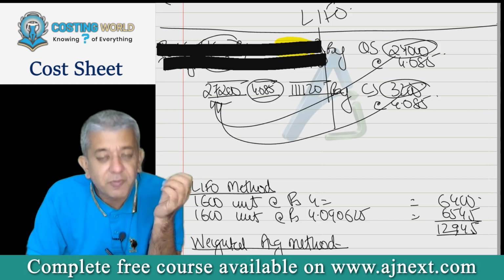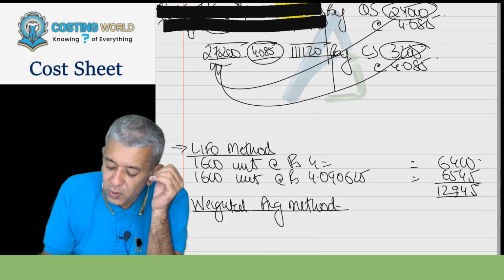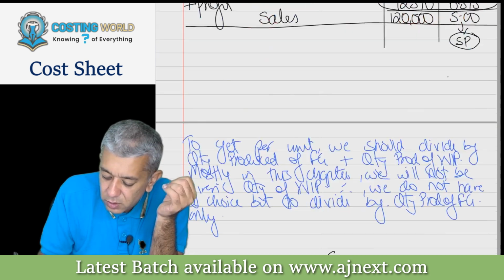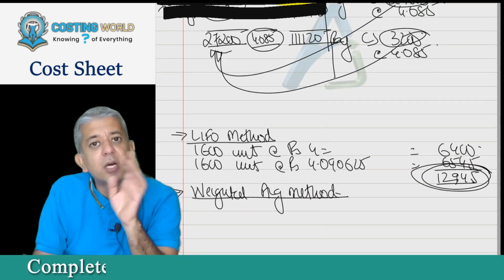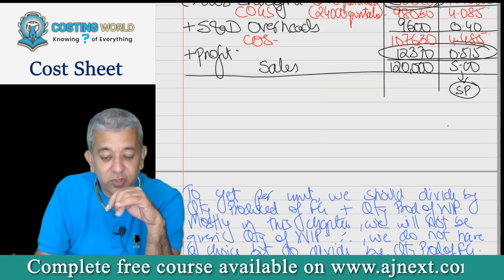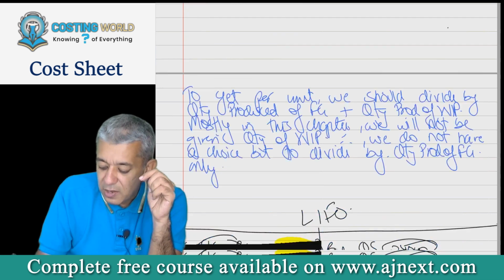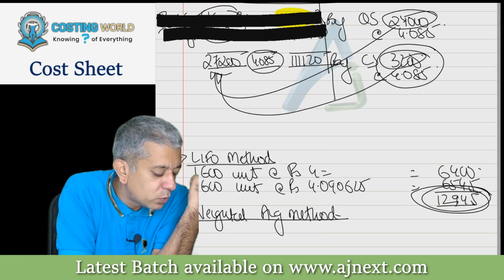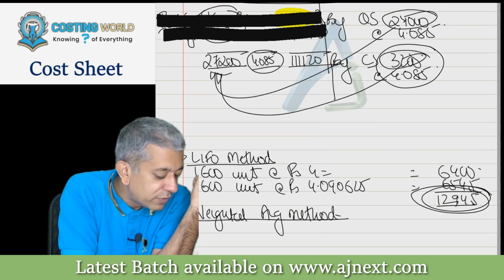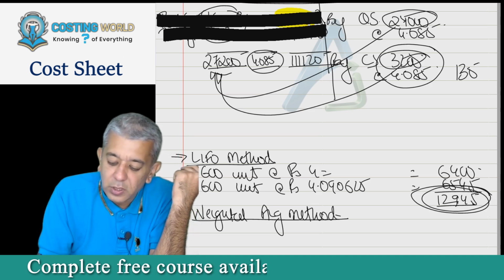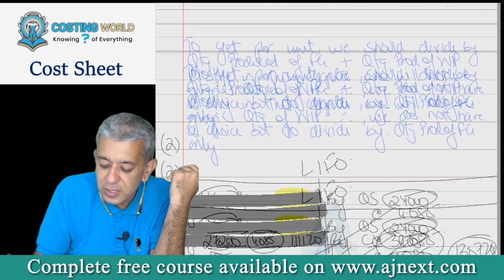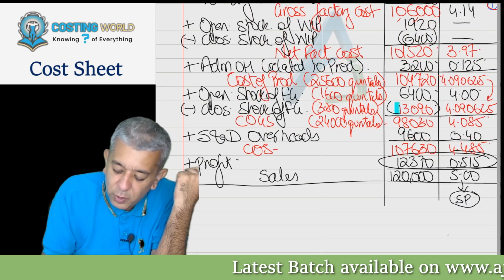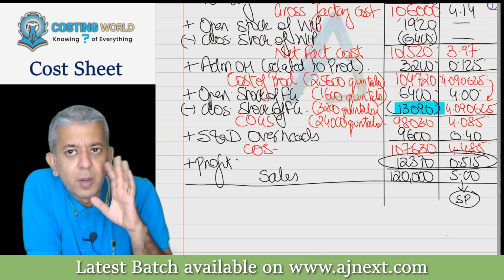Okay, so if you ever followed LIFO method, in your cost sheet, instead of 13,090, you would have written this particular figure, 12,945. Obviously your further answers would have changed, your COGS would have changed and so on. If ever you would have followed weighted average method, then your closing stock will be, pick up your calc, 3,200 into 4.085. That will be coming to 13,072. 13,072 in this particular case will be your closing stock figure. So therefore that number would be coming over here. And then all your below numbers will be starting to change.